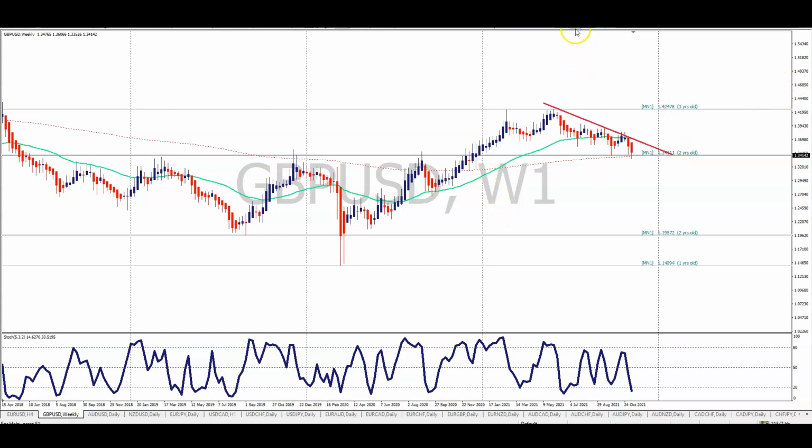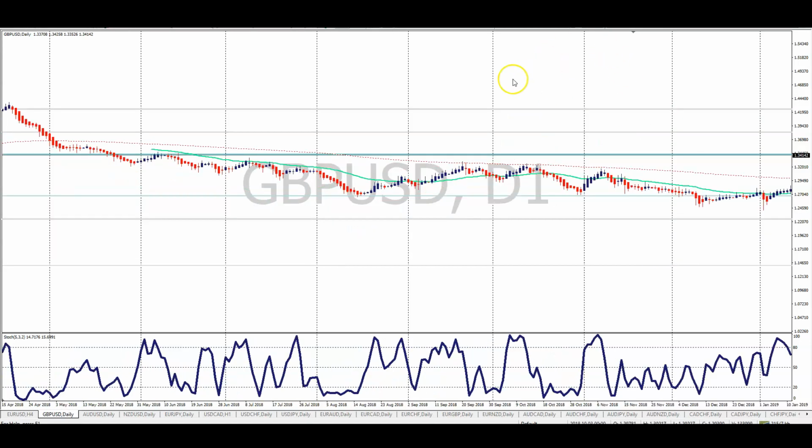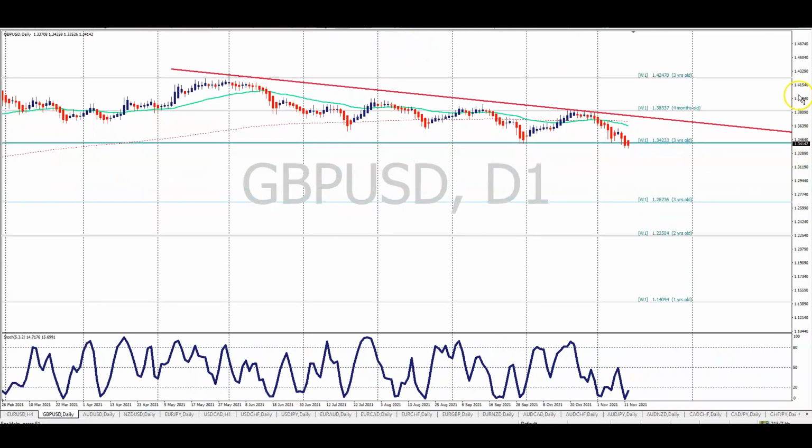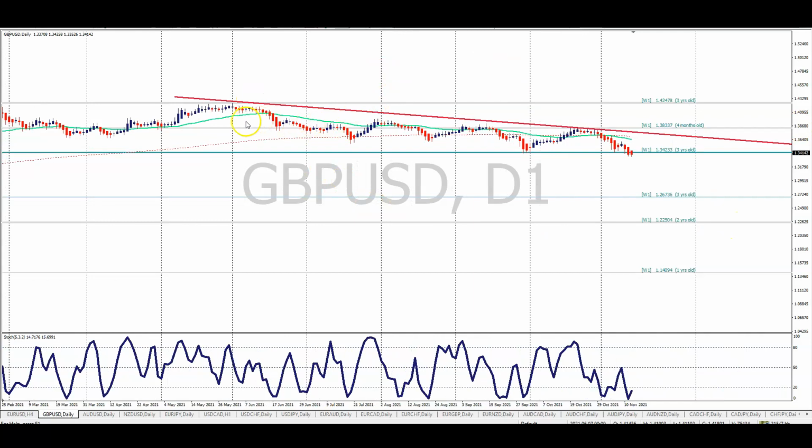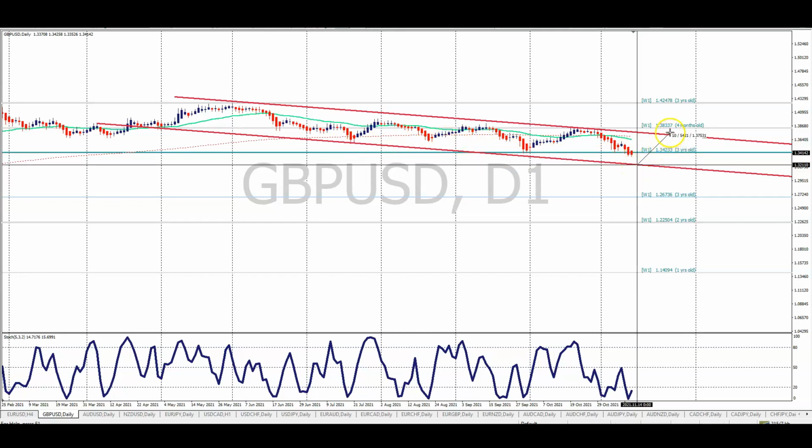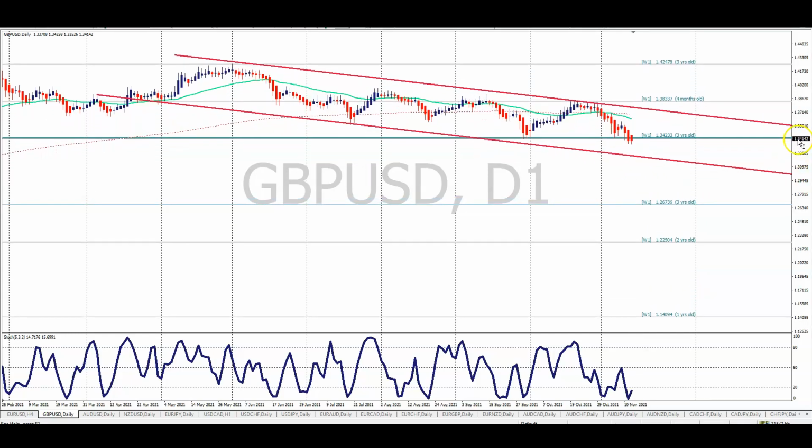So that's what I take notice of on the weekly. Then I go down to the daily, where my bias is to the downside, but I also know price may reverse. So let me take a look at the daily time frame. And I do this with every pair that I trade, guys. On the daily time frame, we see price came up, went down, came up again, retested the trend line, came down, retested it again, and came down. So I will go ahead and duplicate this line, right? Touches: 1 touch, 2 touch, 3 touch. I'm waiting on a potential touch to this level right here, price to retrace back into this level, being mindful that this support level could now turn into a resistance, right? So we have to be mindful of these things and wait, right?